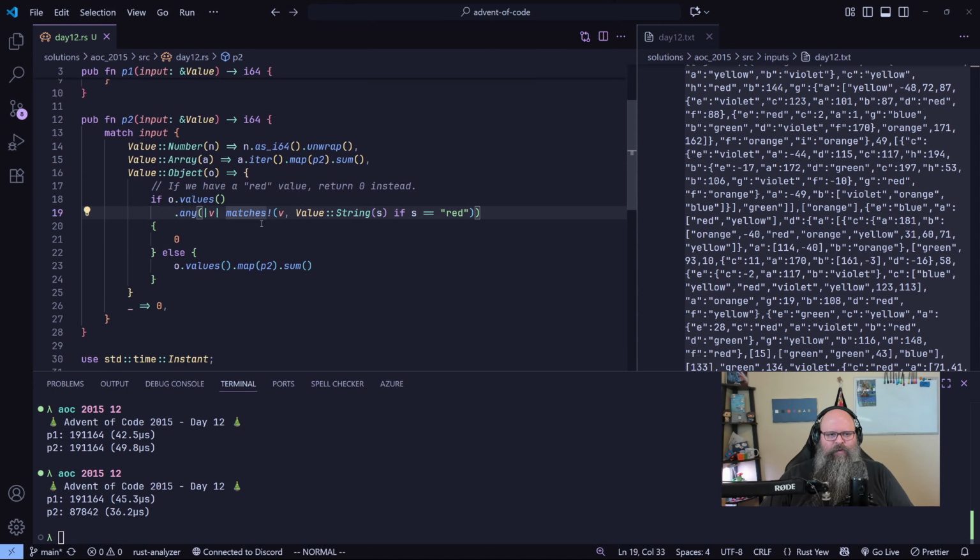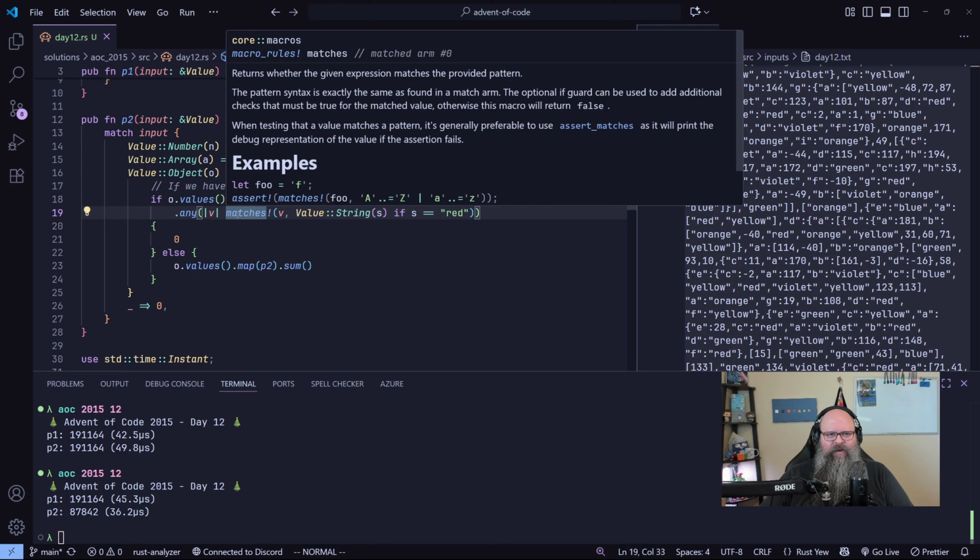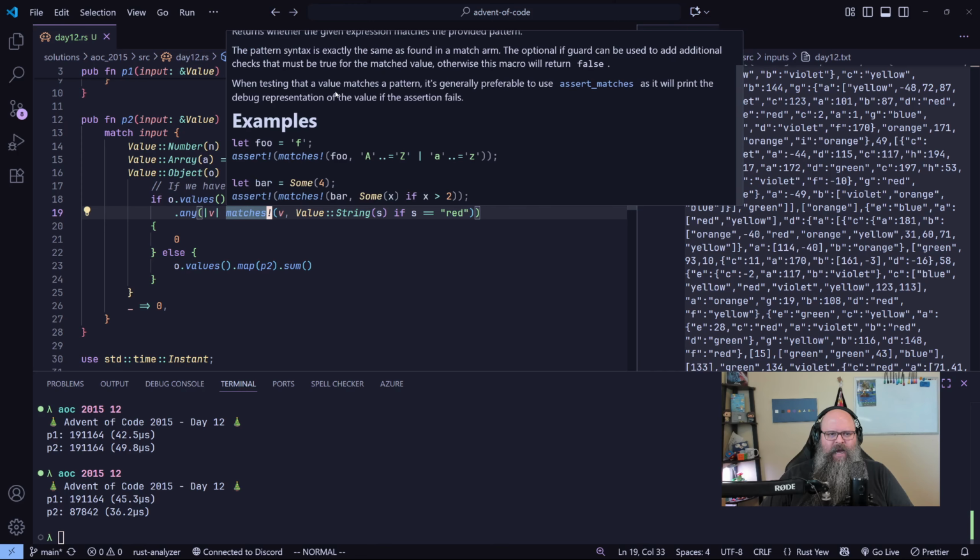There's probably other times when I've used this clunky thing and I forget about matches. It is a cool macro. Someone has mentioned it in the comments before too. The idea is you want the equivalent of a match, but you're only doing it once or whatever. So it's pretty easy to use.